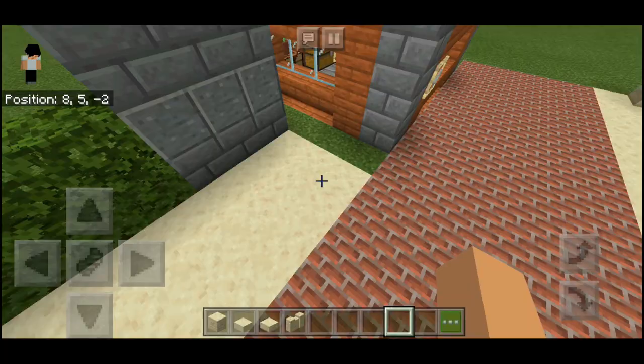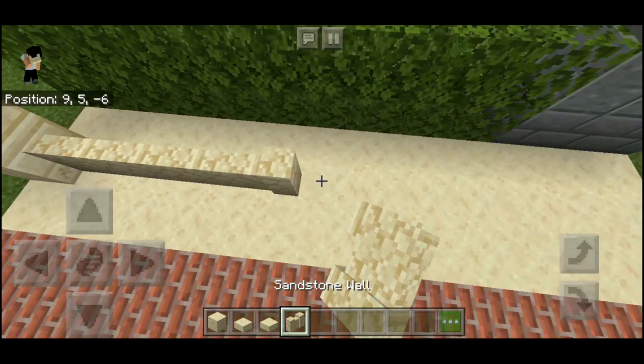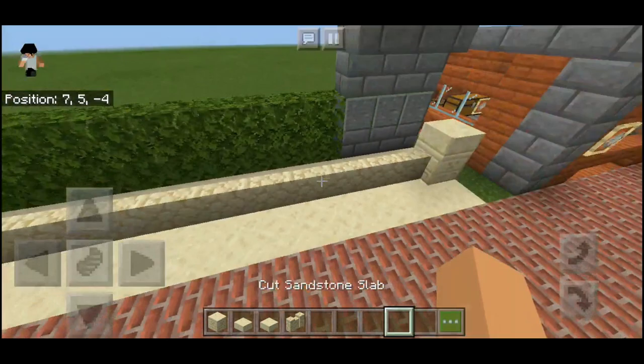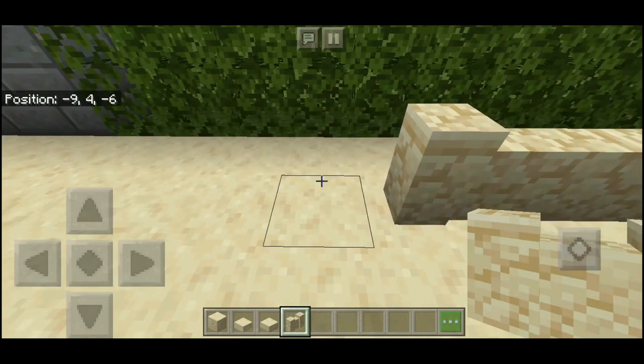So let me go over here. I think it's cut sandstone. Yeah, it was cut sandstone. Nice. So let's place this over here. And bring this out all the way over here. And do that. And do that. Alright. So we should do the same thing here as well. Does this already have a cut sandstone? No, it does not. There you go. Sorry, creeper. Your face has been blocked. Put this over here. And put this over here.